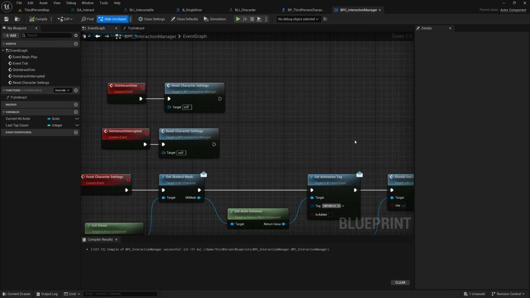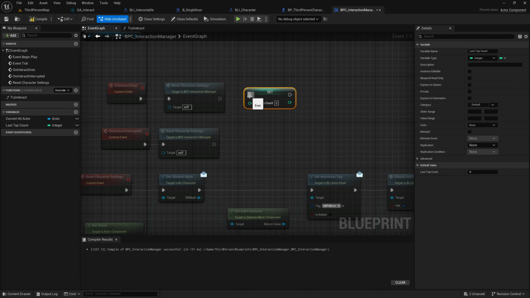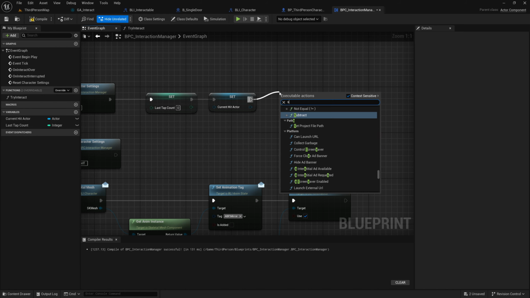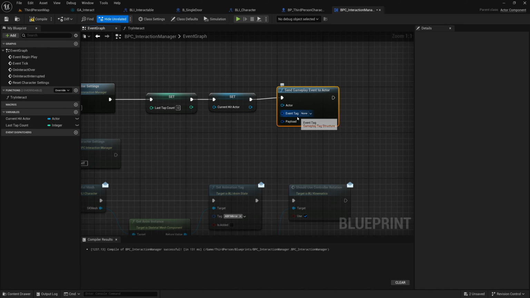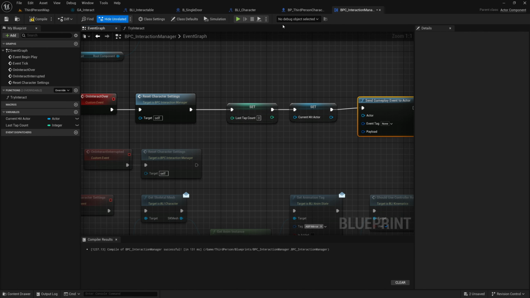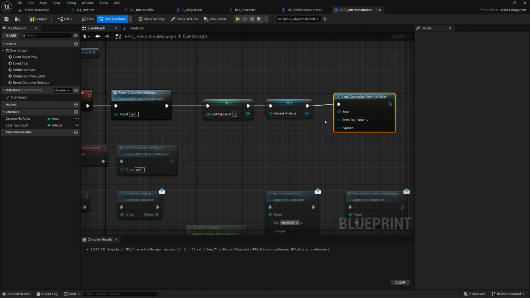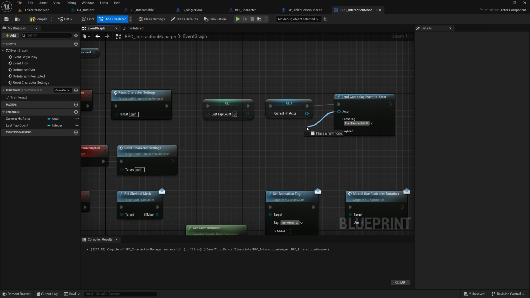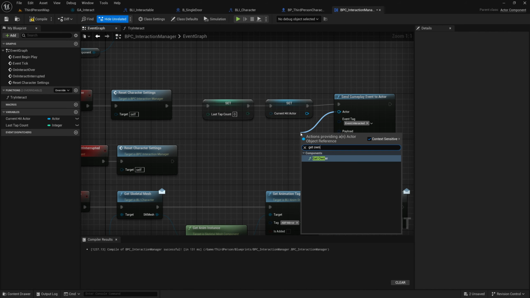We can go back to our interaction manager. And once the interaction is over, we would like to reset the last step count because now it is open for the new session or activation of the ability. And we will also reset the current hit actor. And we will send the gameplay event to actor, which is nothing but ability system, that interaction is over. Remember, this interaction over can also be called by the source and can also be called by the ability. So if it is called by source, then you have to notify the ability that interaction is over. So we will say interacted and there is no need to attach any payload and get owner.